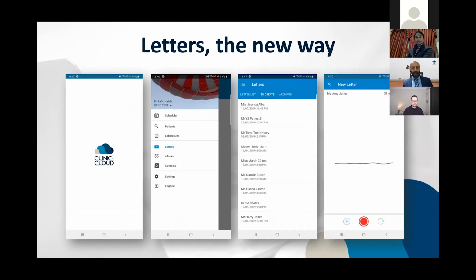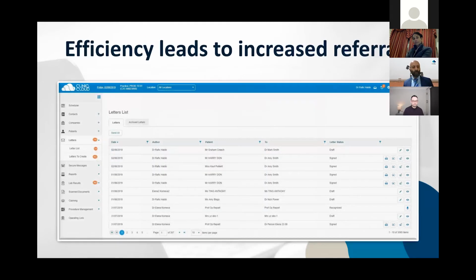You click on their name, we automatically link that patient to the referring doctor, to your default template, and you press dictate. You dictate it and you send it. It's encrypted, it's linked to the patient's file, it's part of a work list so you can keep an eye on it. And then it lands in your receptionist's or practice manager's, whoever looks after your letters, list like this. So they have the letters there.